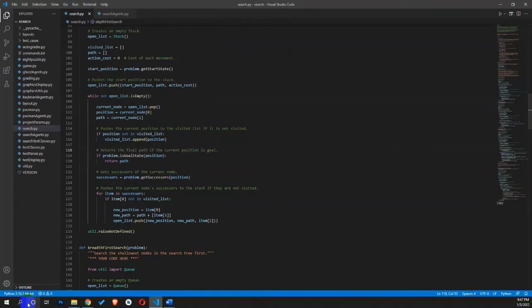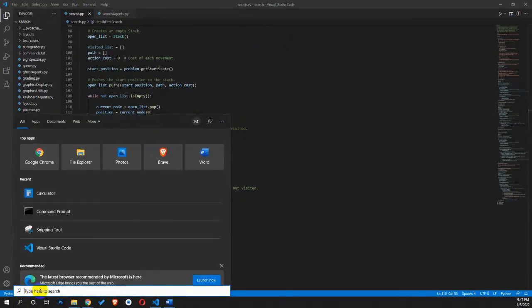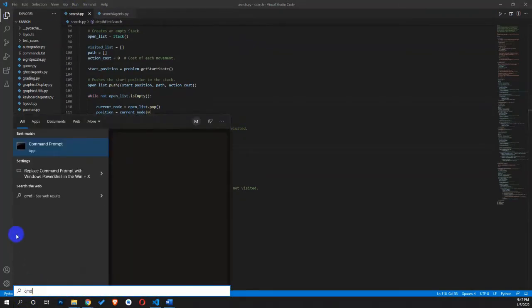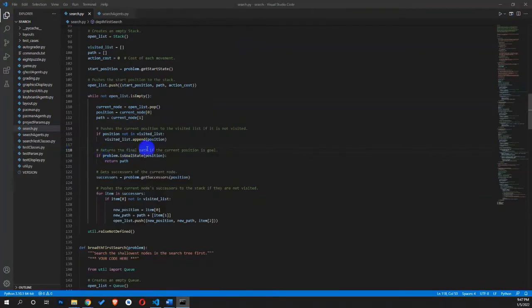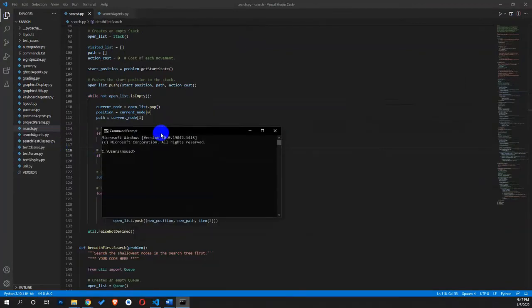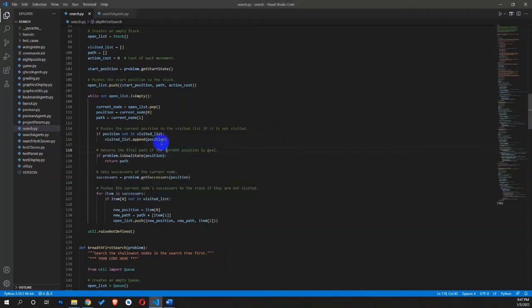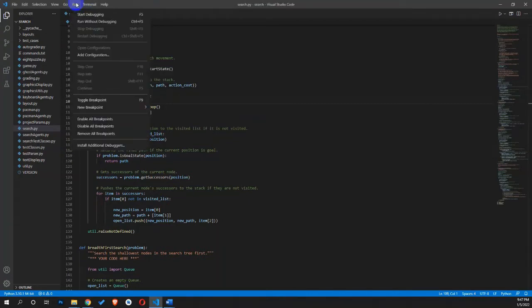You can also run it using CMD by going to the path of your project. But I'm going with the easiest way to gain time.